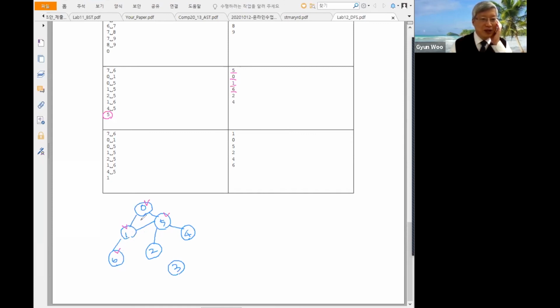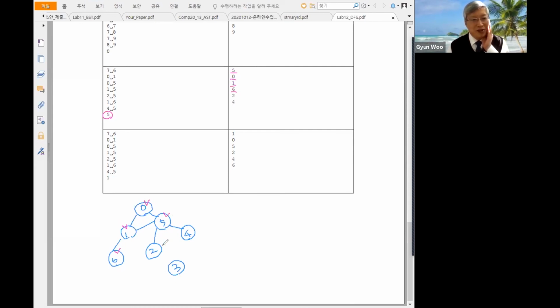And 1 is trying 0 and 5 and 6. I was omitting explaining 0 in the first explanation, sorry for that. So it is trying 3 of them. So go back to 0. So 0 is trying the next one, which is 5. It is already visited. Go back to 5. And 5 is trying 1, which is the next one, but it is already visited.